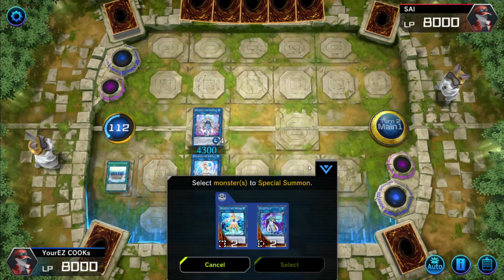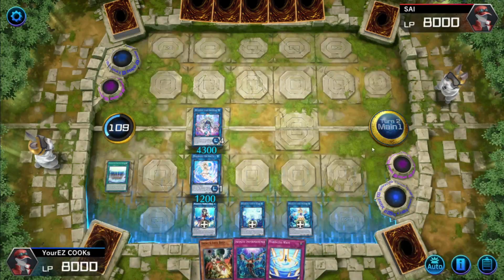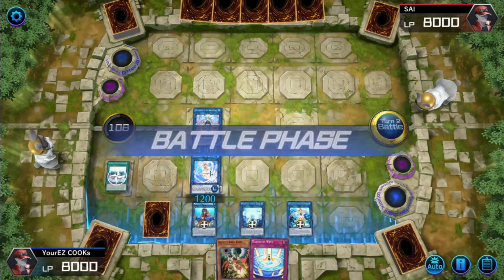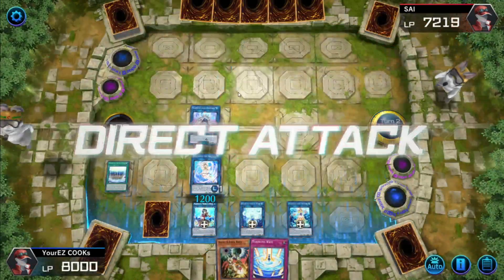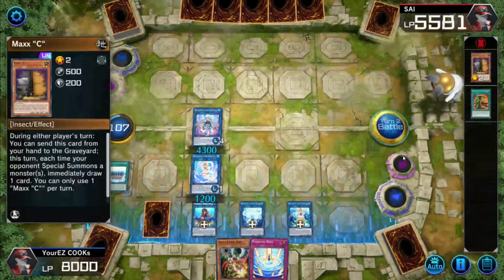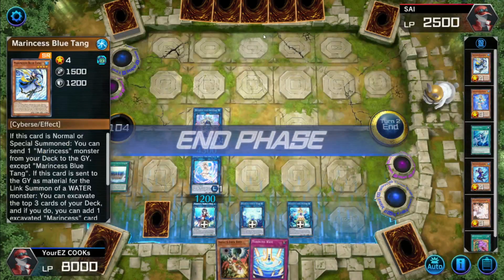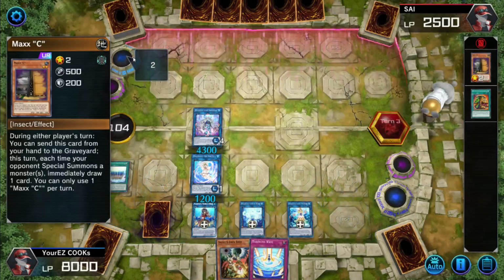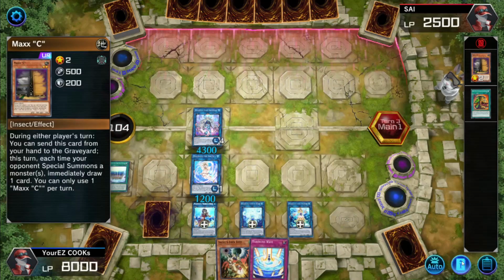And then from here, we can just go ahead and attack. So let's put this Imperm face down. Nice damage here. Now what will suck is we don't know what they're playing. They might be playing Fluunderies for the Pot of Extravagance, but they also could be playing... I don't know. What could they be playing? That's a good question, actually.